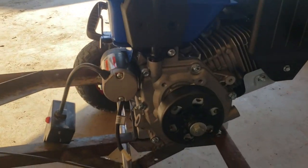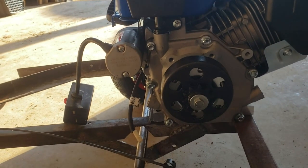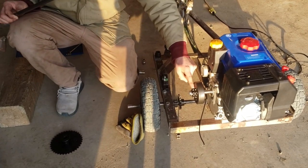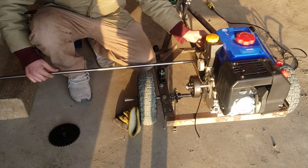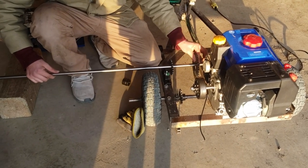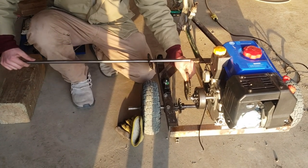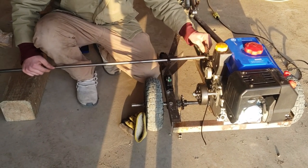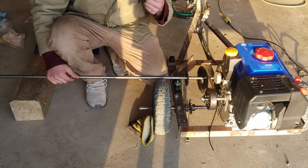Let's try and make this thing run without it breaking down. I got a new clutch and put it on the right way so it can't fall off and break again. Last time we had the chain going from here to this sprocket. Now I'm going to make a second axle right here, and put this sprocket on here and this sprocket, so that gears it down. By getting another axle, this lets me easily change the ratio — I can make it either more torque or more speed.